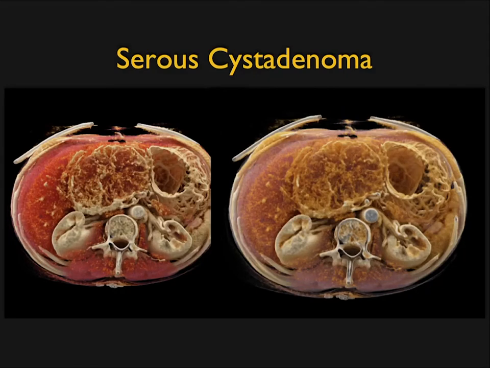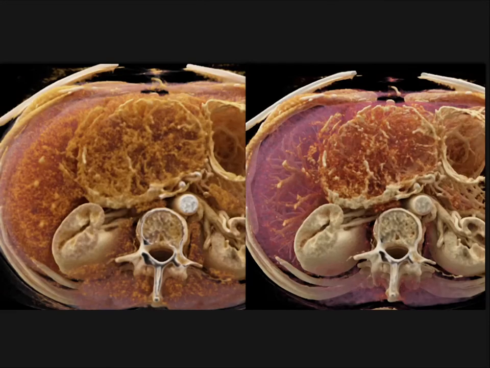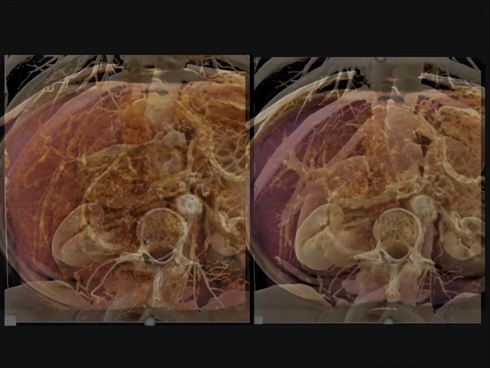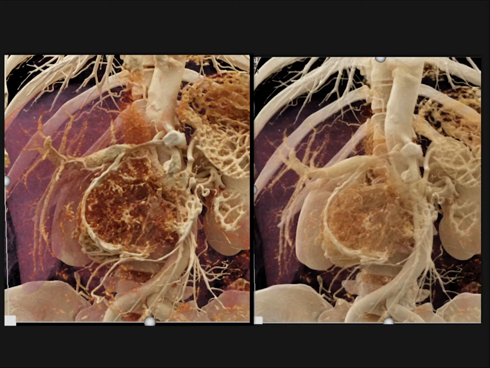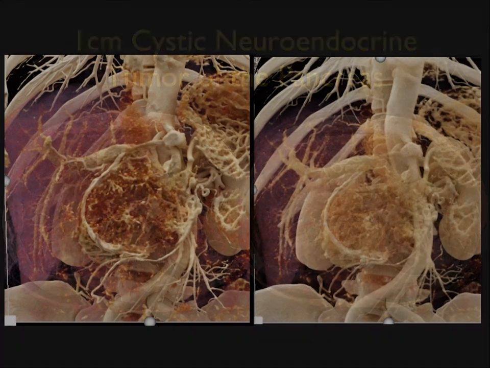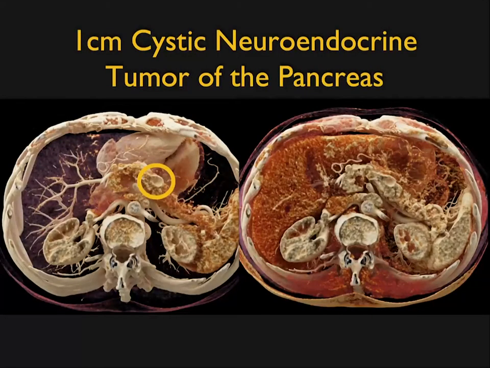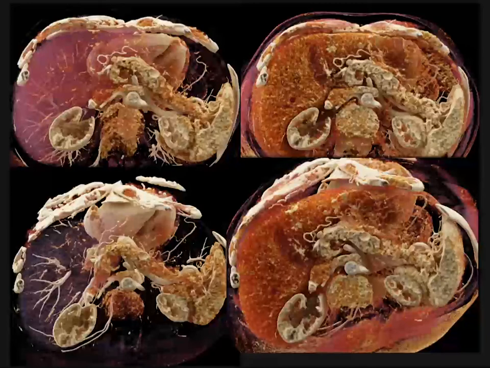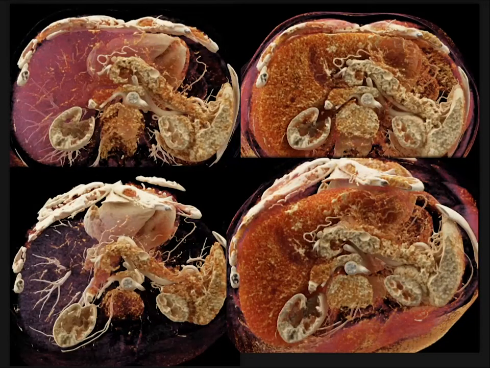And when you look at the classification, this is serous cystadenoma, septations, all the things we look at, cystic lesion with multiple septations, central scar, that's wonderful for serous cystadenoma. And you see how the GDA is displaced around the lesion. We talk about neuroendocrine tumors, which are cystic. Look in the body of the pancreas, that 1 centimeter ball, beautifully shown. And here it's rendered again with multiple different perspectives.